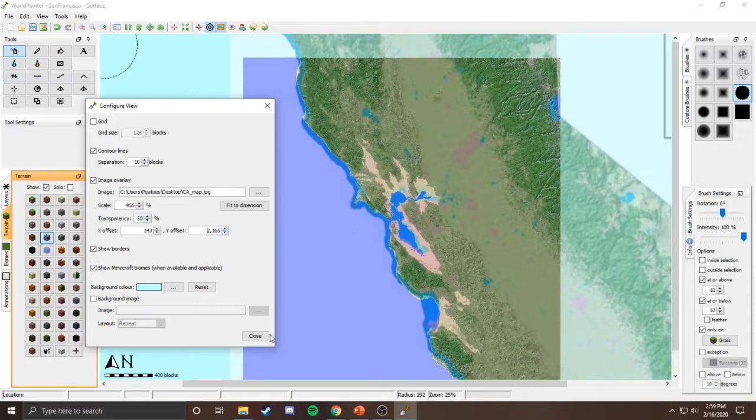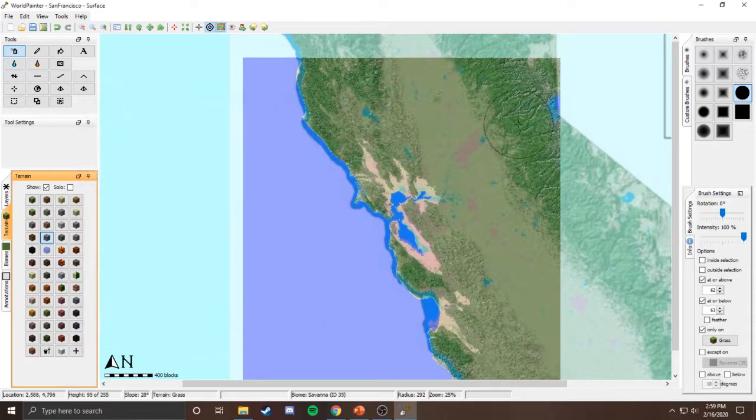Okay, so that's roughly where I want it to be. And now we can use this to guide our forest cover.